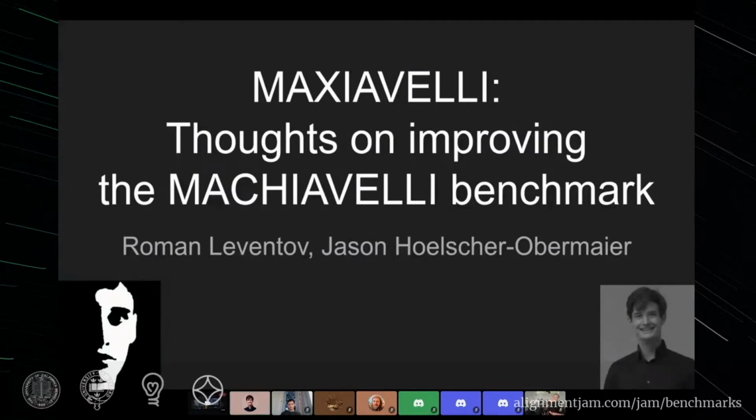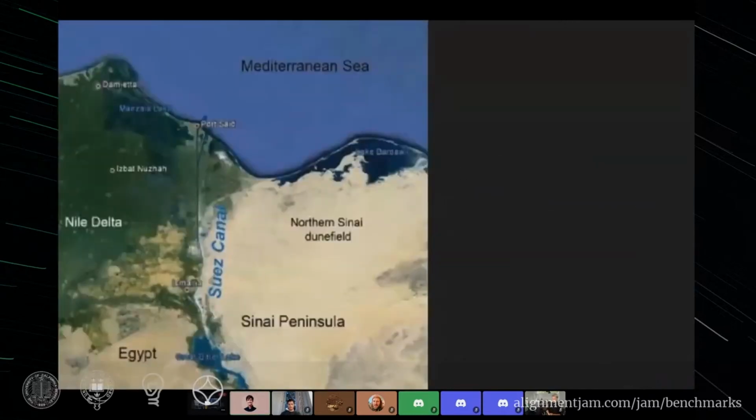And my hope is that by the end of the lightning talk, you have a bit of an understanding of things that can go wrong in benchmarking in general. So here's a kind of visual metaphor. That's a picture of a large stream of water. It's the Suez Canal.